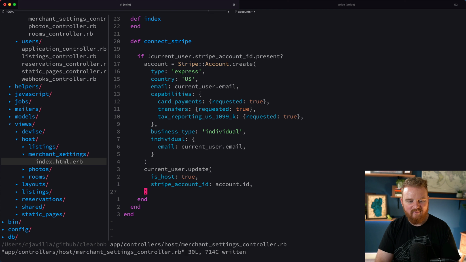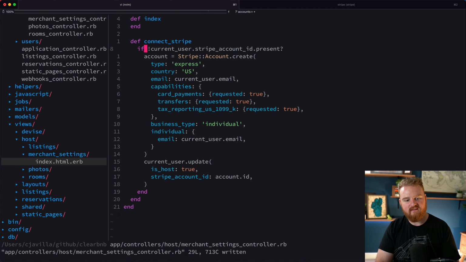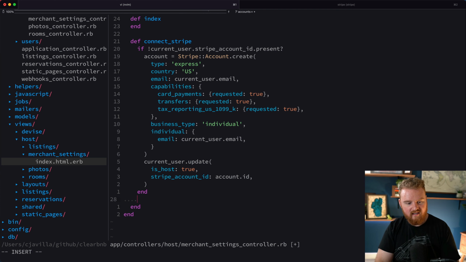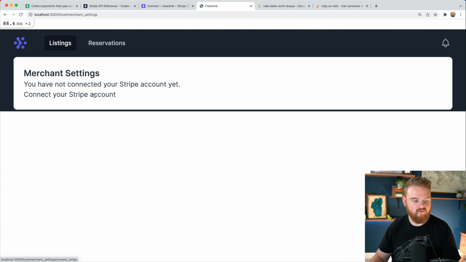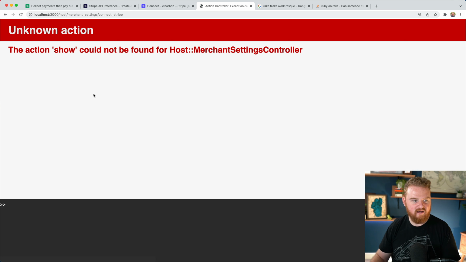So actually, I'm not even going to pass that. I'm just going to leave that out. We will update the current user. And then after this happens, I guess we want to redirect back to the index. So in either case, we'll say redirect to host merchant settings path. Sure. That looks good.